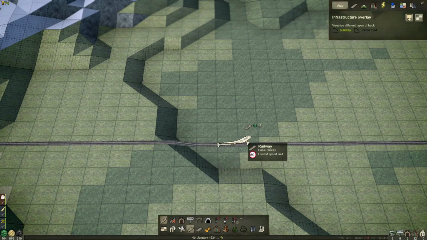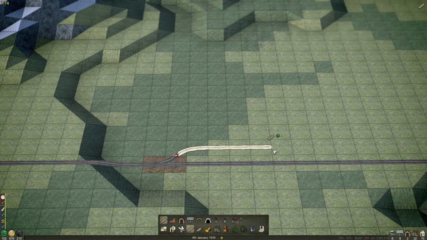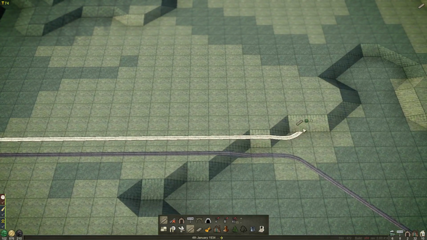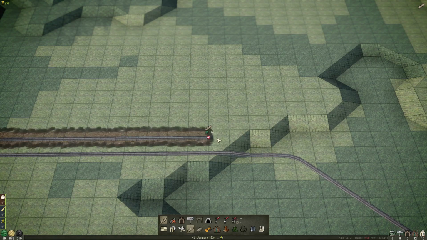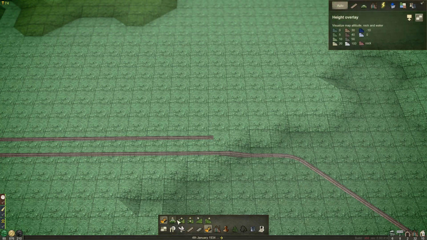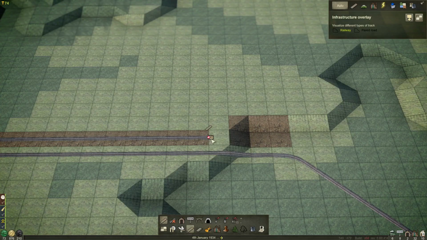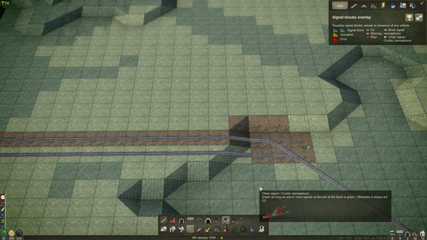So I want to bring that off there. And I want 3, 4. I can just use the cash to work this out. Right, so I want to go down on those 2 blocks there. So I want to bring that in there like that.